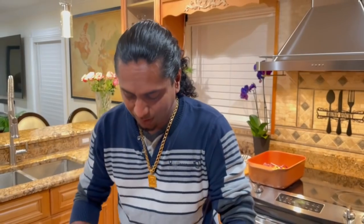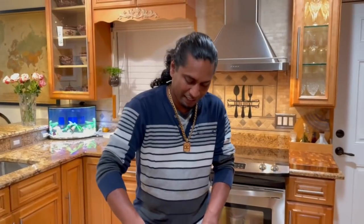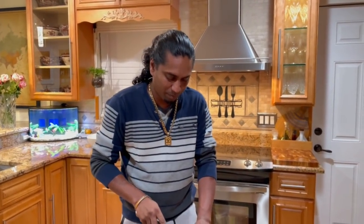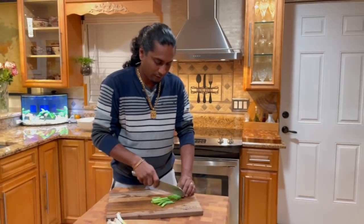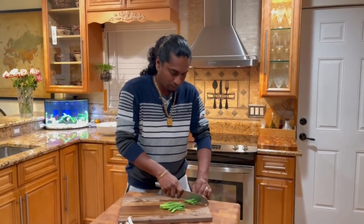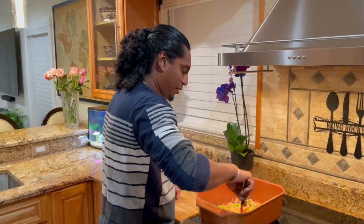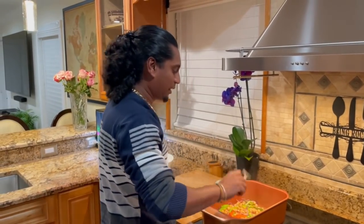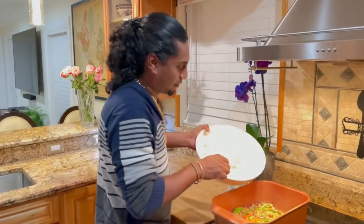Let me cut up these here. Meanwhile, that is cooking. I don't use that. I'll just cut them up. Kind of big. That's all I need here. Awesome sauce. All right, so my pepper is cooked a little bit. I like it a little bit crunchy. So we're going to add rice into it now.